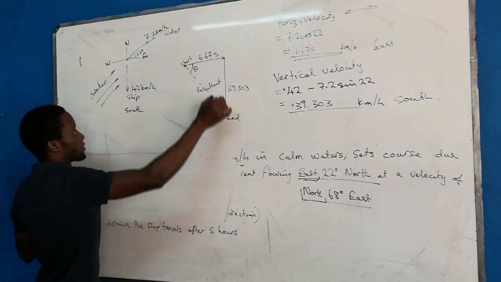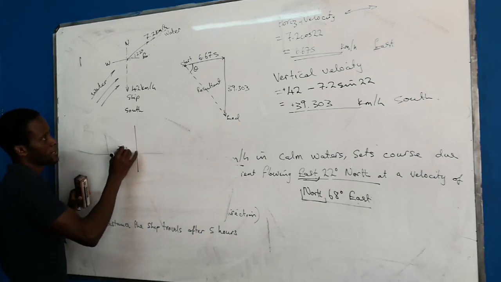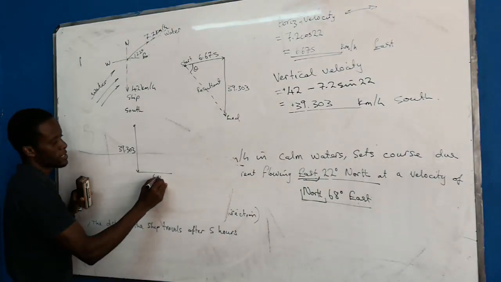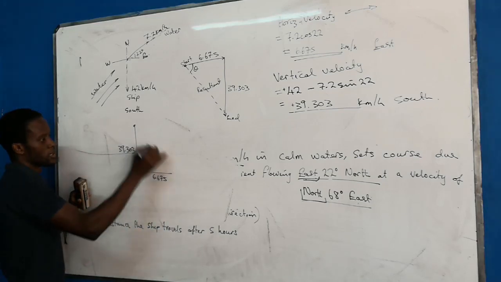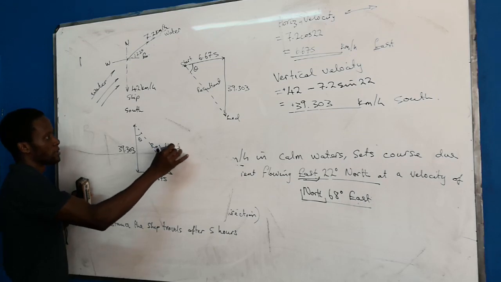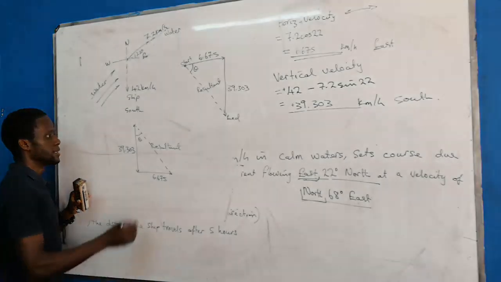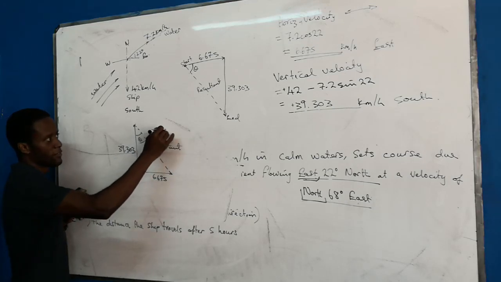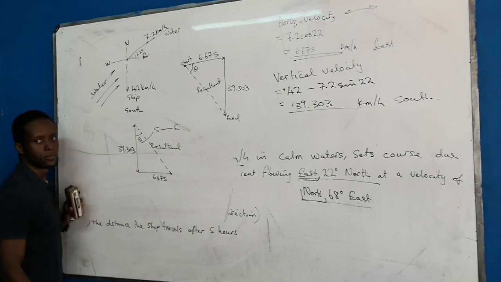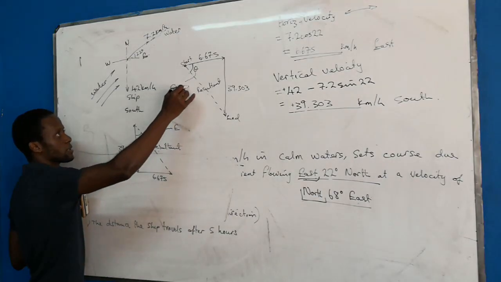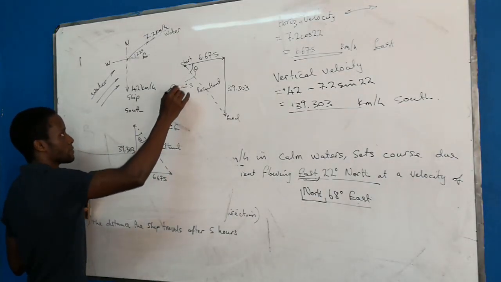If you choose to say, let me start with the ship, 39.303. This is the water, 6.675. Your start to end. You calculate for this theta, your resultant. It will still be the same size as that. If you calculate for this angle, it will give you south. Whatever number you calculate for, east. This will give you east, south degrees.